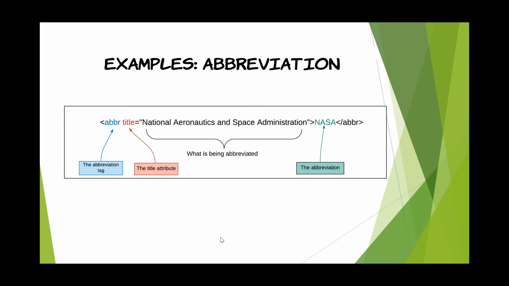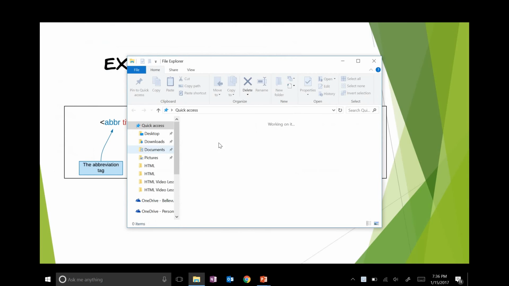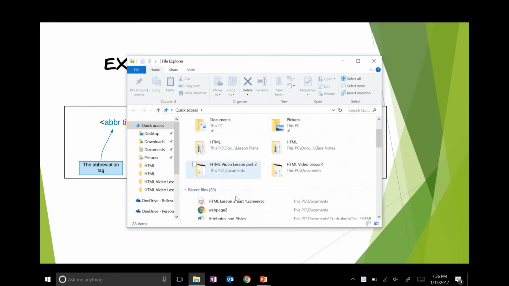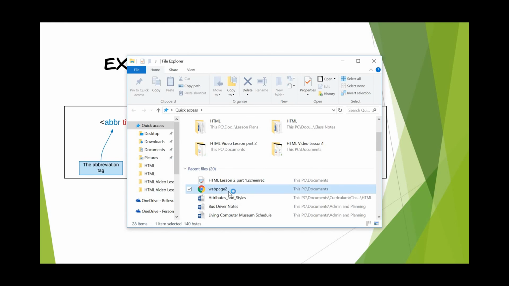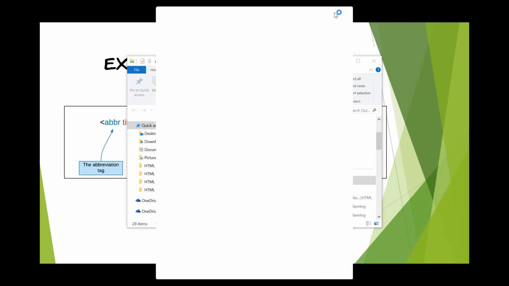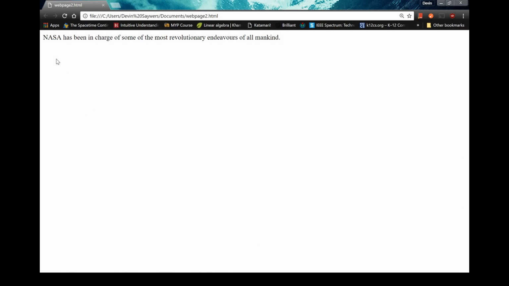If we go to a document that I prepared, we can take a look here. I have my web page here that uses this exact same abbreviation tag. I'm going to open that up, and let's give it a second. Again, Google Chrome's always so slow. So we see NASA here.